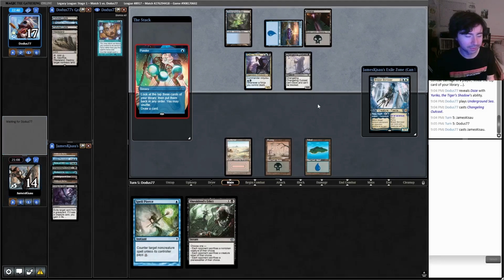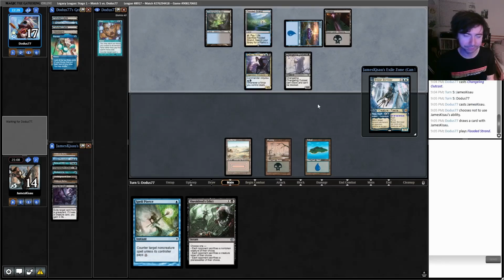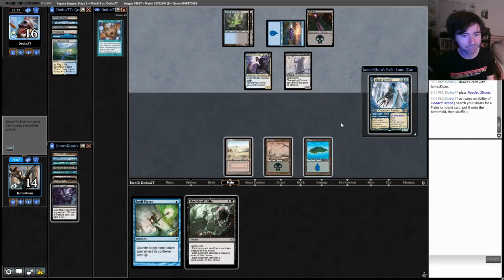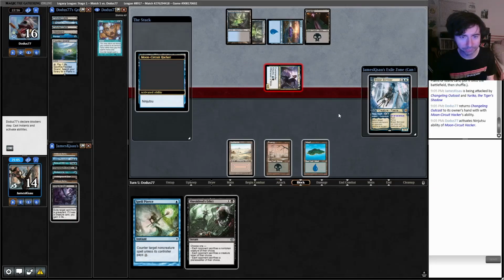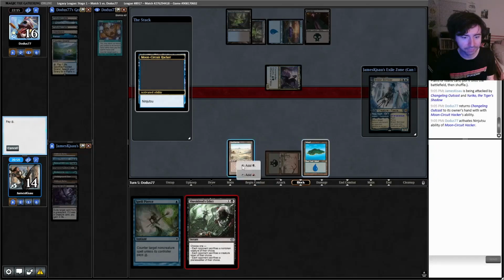I'm not going to Spell Pierce that. Can I get anything approaching a profitable trade here? Like if they ninjutsu in something, I can edict that. Maybe that would be okay. Seems like Kaito. He's fetching beforehand and all that. Oh, Moon Circuit Hacker? Well, that card's not very good.